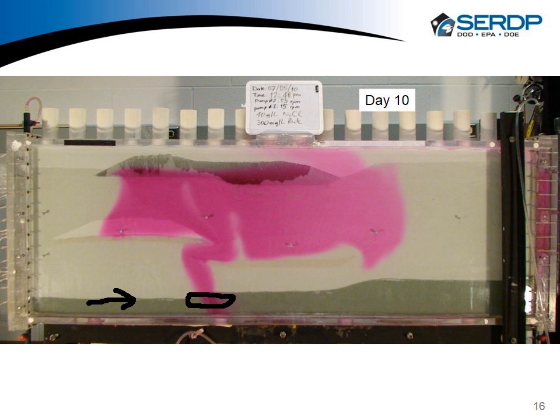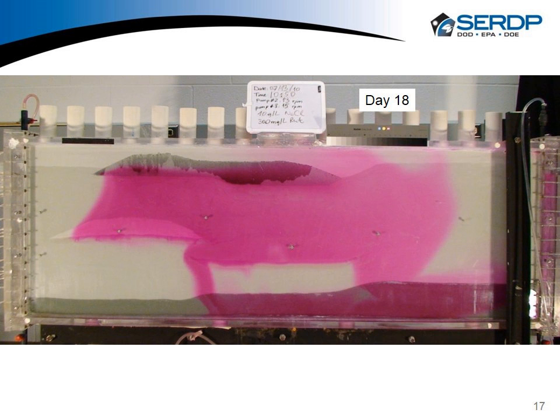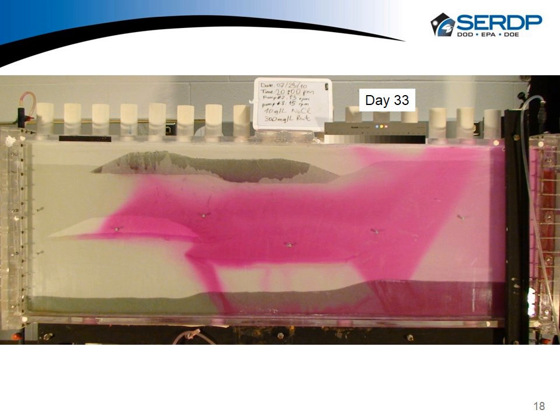And this was the idea, that we could store the potassium permanganate in these finer low K units and then slowly release it in the deeper units. So day 18, you can see we've got a lot of flow in that deeper unit now. And then at day 18, we shut off the injection, and I'll show you after day 33, the material is still slowly releasing into the deeper unit. We still have some inflow at different spots here, and so the system is still slowly releasing, and that was the concept that we were trying to demonstrate.